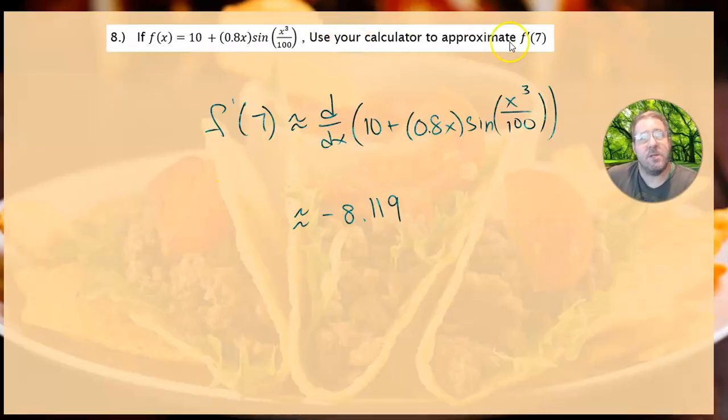All right, use a calculator to approximate. This is very much like what I did at the very beginning. You can literally just put this in the calculator and then evaluate it when x is 7. So I should have put an evaluate down here, x when x equals 7. And then just press enter, and that's it. That's all you've got to do until we actually learn the rules for how to differentiate these functions, which we will. This is all you're going to do for right now, is just use a calculator.